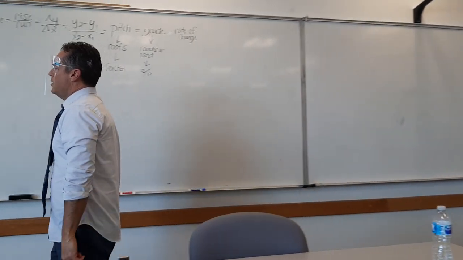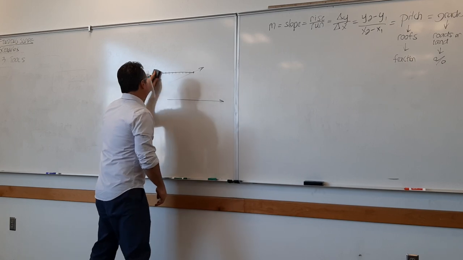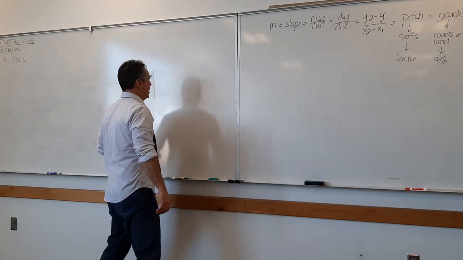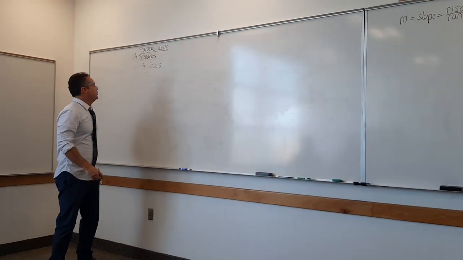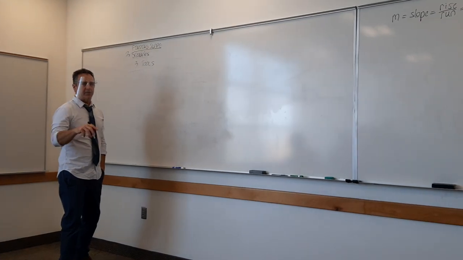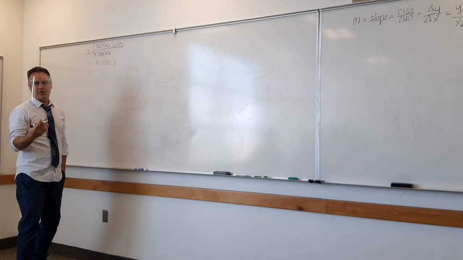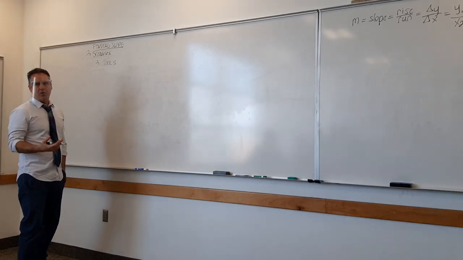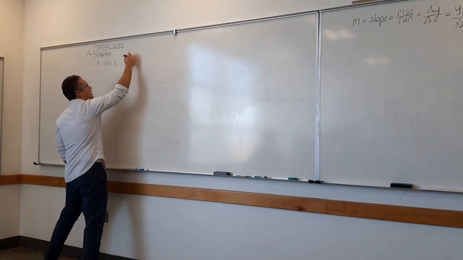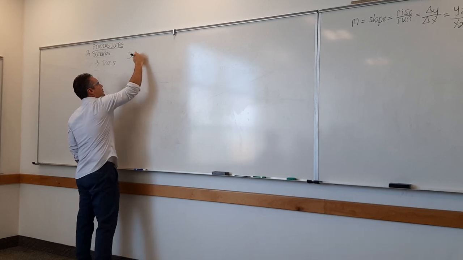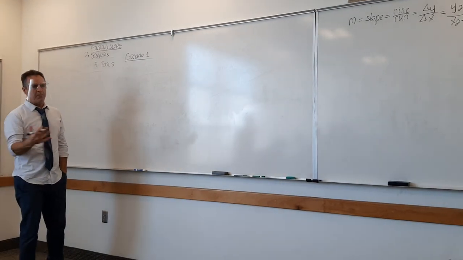We're going to be talking about slope today, and we're going to go on a little field trip. There are three different scenarios. The word scenario means situation — there's three situations. And in each of those situations there's a unique tool we use to find the slope. So there are three scenarios and three tools. We'll do scenario one first, then go on a field trip, come back, and do two more.